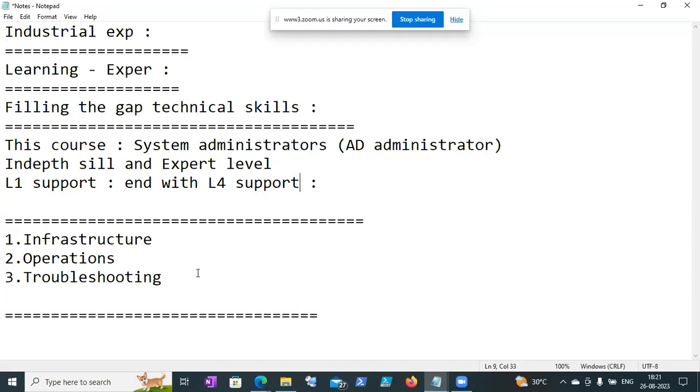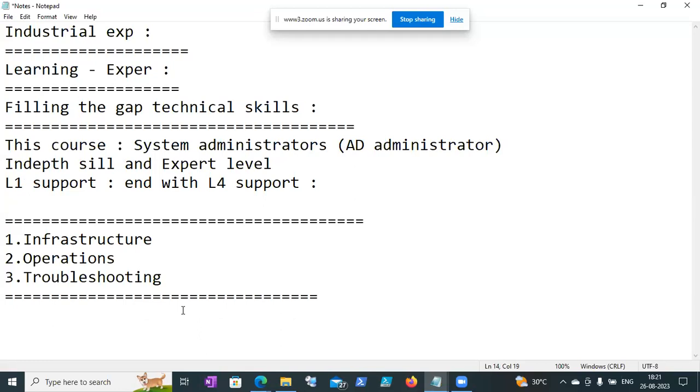For actual, we will not be talking about just installation and process as it is. We will build the infrastructure as per the production environment, and we'll talk about the operations: how the day-to-day activity goes, or business as usual once we start our office work, what kind of tickets are coming, how we need to respond to the email, what kind of issues are coming, and where we go and check. We will talk about all of that in operations. At the end, in the troubleshooting topic, we will discuss around 5 to 10 use cases. If these kinds of issues occur, how do we start troubleshooting, what kind of logs we need to review, which type of logs we need to read, we will be talking about all of that, right?